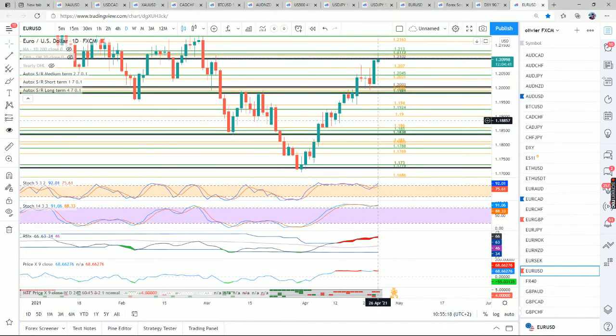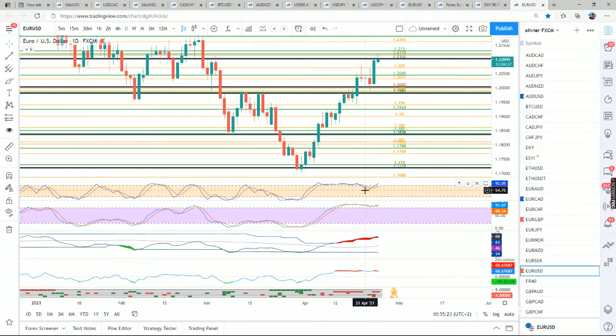If we look at the Euro Dollar today, we start from the daily chart. And what we see is we are overbought. We have had short signals already for a certain time, and we have signals here. So we are clearly in a place where we will pull back, and that we did. We played all the shorts in this area. We see the price still goes up, but we know we are not far from that.